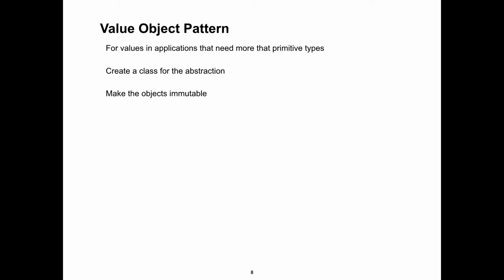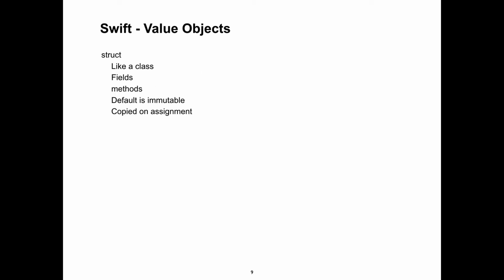Well, that's a language issue. So in Swift, they pretty much elevated a struct from just the standard C little structure to something that has, of course, properties or fields, but it can have methods, and all the fields are immutable by default, but you can modify if you want. And when you do an assignment, it's copied. You don't have pointers. So you pass it in as a parameter to the function, it gets copied, and you pass it back. When you do assignments, it's all copied. It makes it immutable, so you don't have to worry about all these side effects.